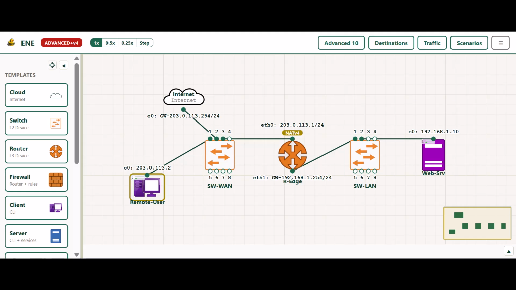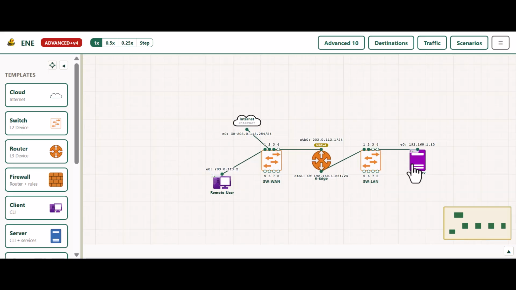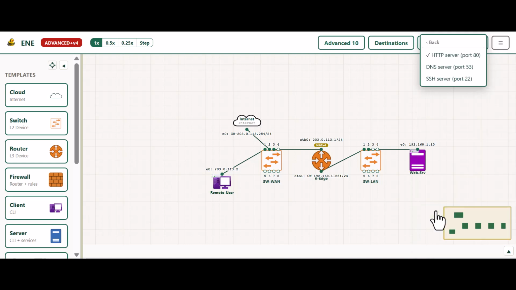In this scenario, we can see a basic connectivity discussion, right? On one side, we've got the internet and an internet client, a remote user. We've got our border firewall, which is doing NAT. So we've got an interior server that's got a service on it that we want to access from the exterior world. So we right click on it. There are a ton of options in here. We go to services. We can see that the HTTP server on port 80 is turned on. We have options for DNS and SSH, even though we're not using those right now.